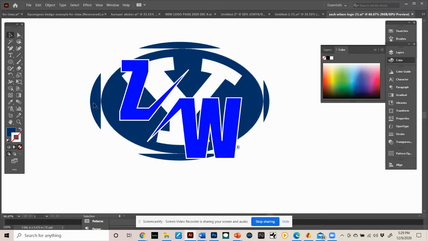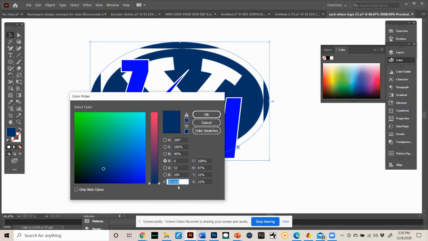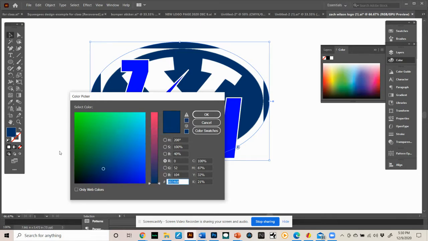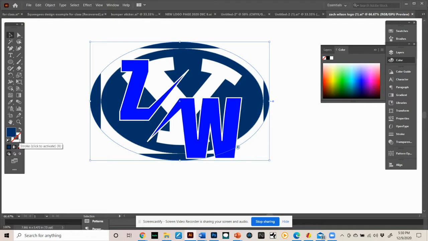So all I'm going to do is reselect it, and I will tell you the code that you're going to type in is this code here. The easiest way to do it is just to, while it's highlighted, right click on it and copy it. Okay, we'll go to the outline tool, and there it is. So now I have an outline.